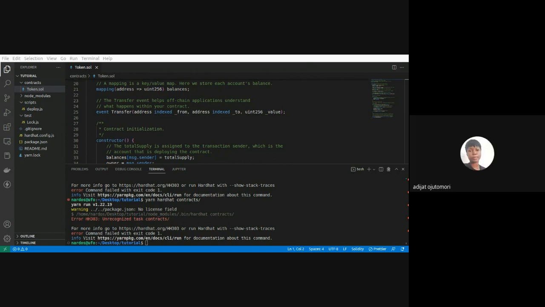Sorry, are we supposed to run the folder, the contract folder, or a particular file in the folder? I said, are we supposed to run the folder itself, or a particular file in that folder? Yeah, it's fine. There's only one contract in the folder, so that's why I'm using that. It's going to find the contract that is inside that folder.